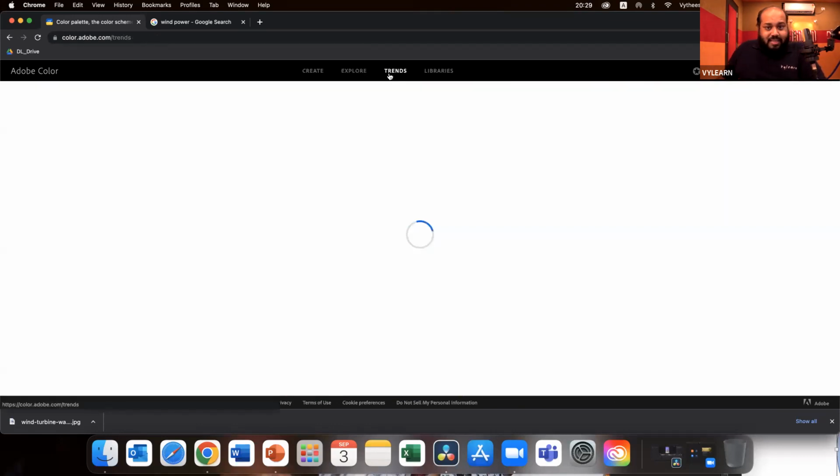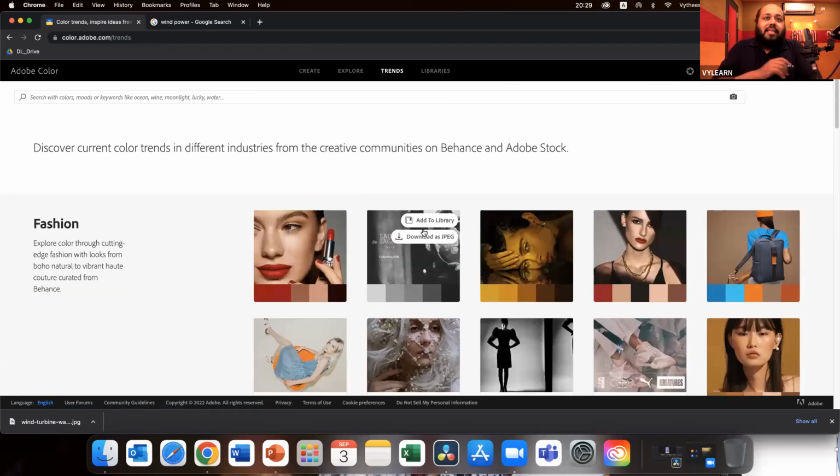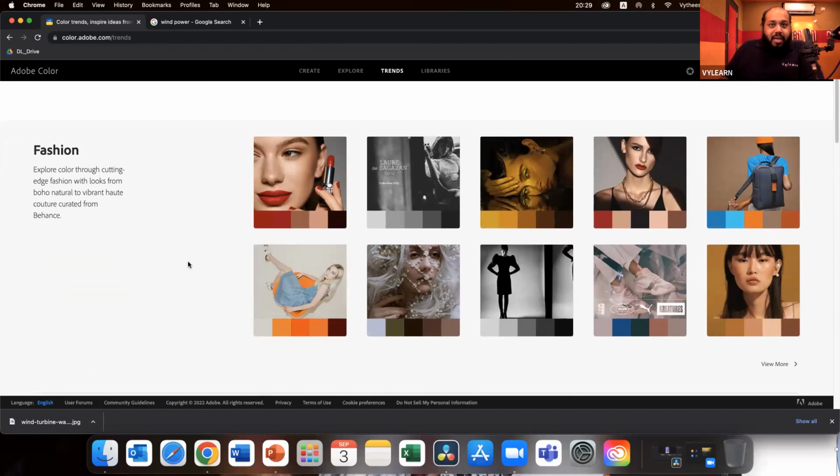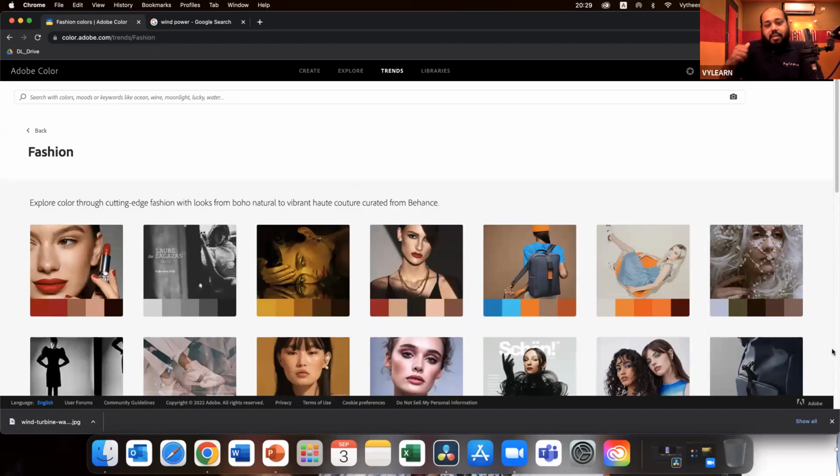Of course, there is Trends. Trends is a set of images curated by Adobe depending on what images and color combinations are currently trending in the design world. As you know, Adobe is a front runner in design, and a lot of great collaterals, posters, magazines, articles, and infographics from leading organizations are created using Adobe.